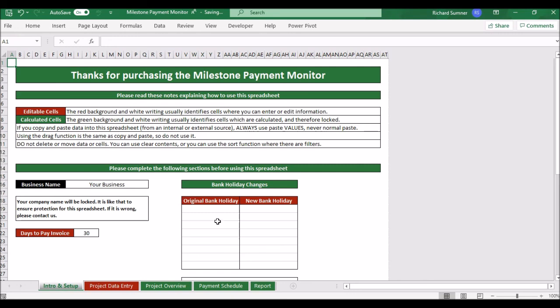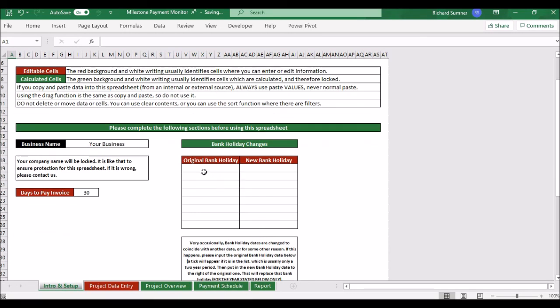On the Enter and Setup tab, original bank holidays, new bank holidays, just read this blurb at the bottom here. If a bank holiday changes, so in other words, if one's officially changed from one date to another date, you can put in the original bank holiday dates. If we say 1st of January, for argument's sake, would be New Year's Day, it says yes, that was a bank holiday. If the 1st of January is officially moved to the 2nd of January, you just do that and it will move the date. Basically, it doesn't really matter too much to the spreadsheet, it just highlights it. So if you need to move a bank holiday, do that. If no bank holidays moved, just leave that, it'll know where they are.